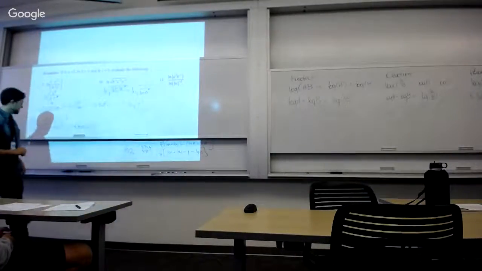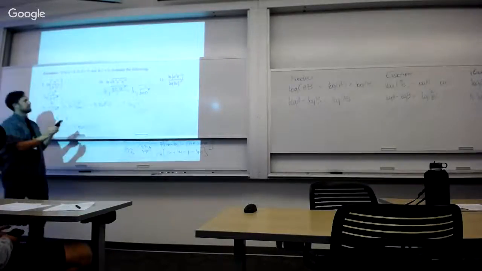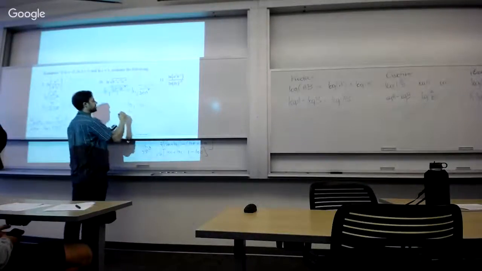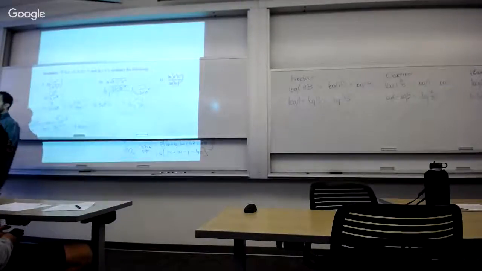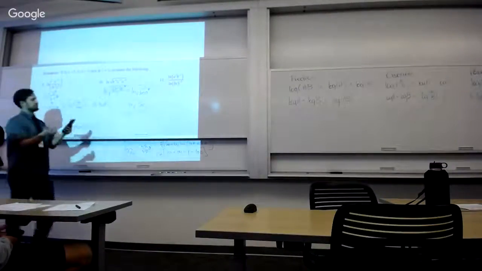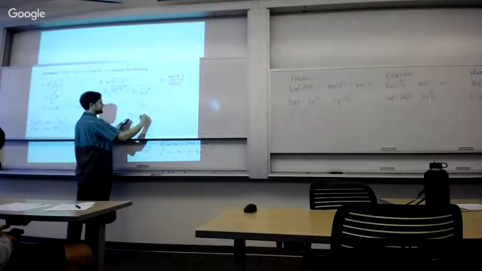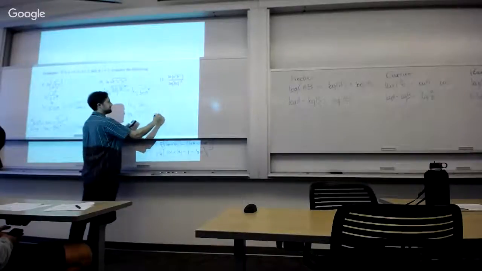So b times c times a to the fourth. So that's 3 times 5 times 2 to the fourth, which I got 240. And so the natural log of the square root of 1 over 240. This would be a good one for you to practice plugging into your calculator. The natural log of the square root of 1 divided by 240. Just so you all see what that looks like on your calculator, it should be natural log parenthesis, square root parenthesis, 1 divided by 240, parenthesis, parenthesis.